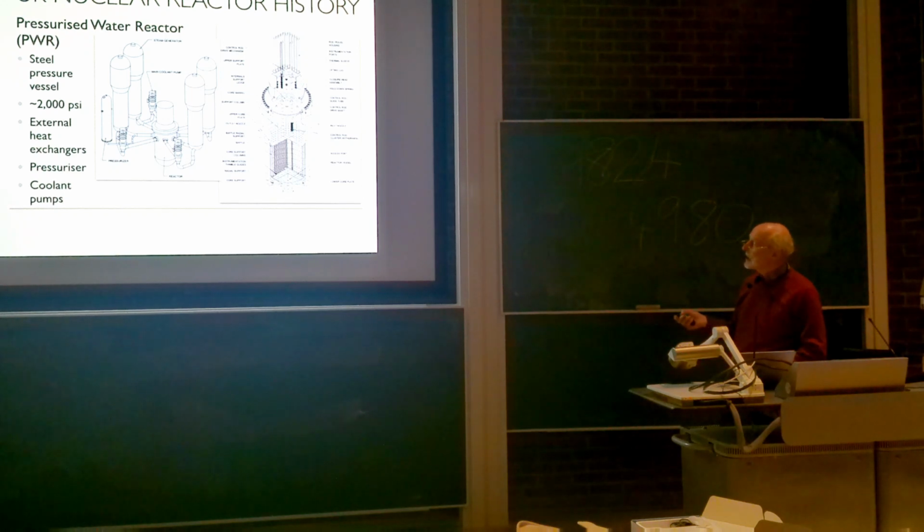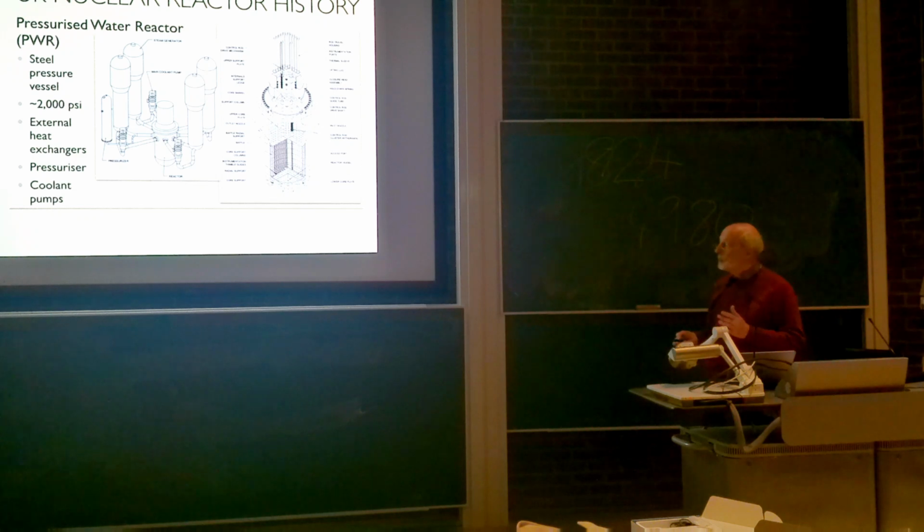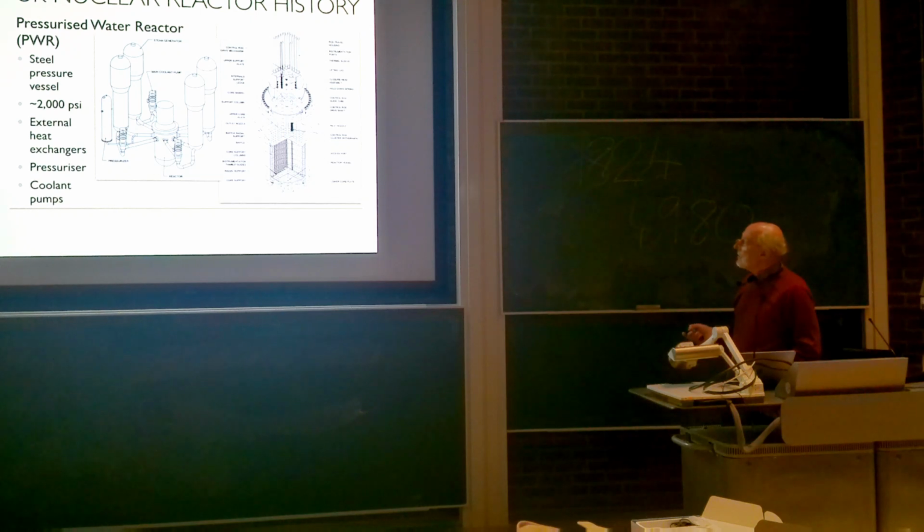So we have 4 heat exchangers with pumps pumping the coolant around. Remember, the coolant is water, and so it's both a moderator and a coolant. This is a typical arrangement. The reactor core down here, control rods above with mechanisms to move the rods in and out, and then inlet and outlet pipes going to each of the heat exchangers and pumps.